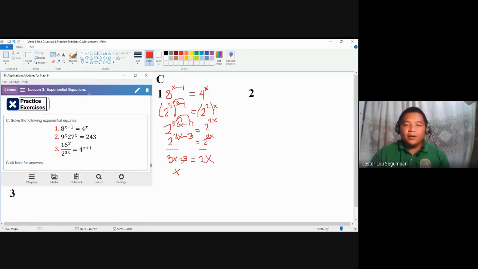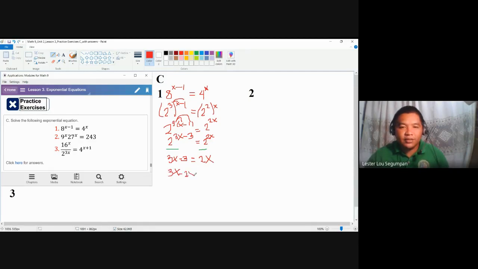You have here plus 3 and plus 3 on the other side. That's why you have the answer x is equal to positive 3. I'm just automatically writing the answer because I'm hoping that you could follow the steps already. Or if you can't, let's do it step by step.